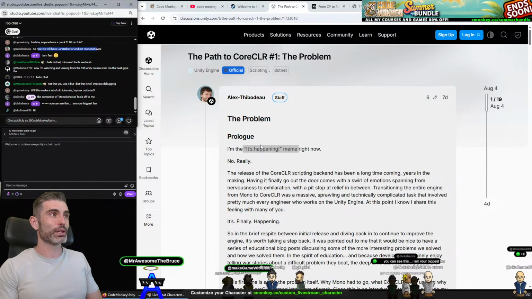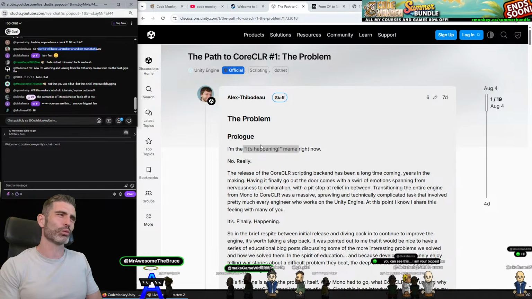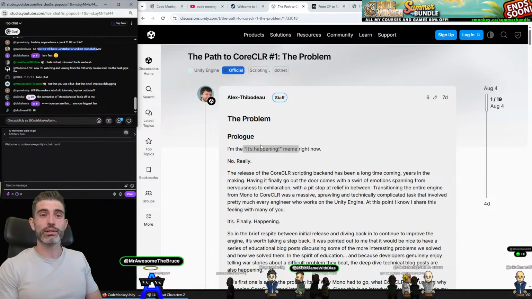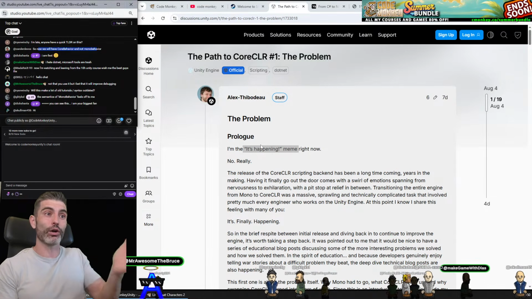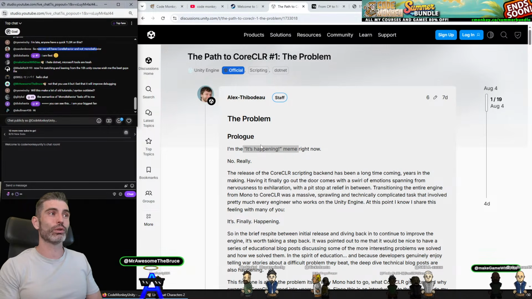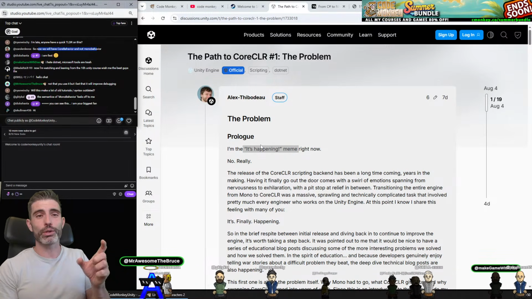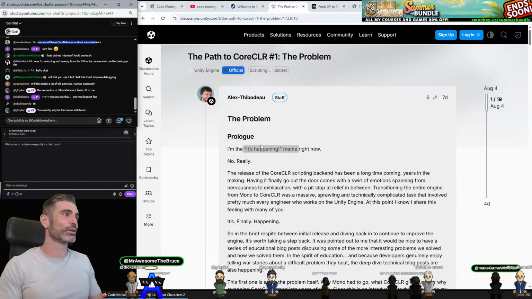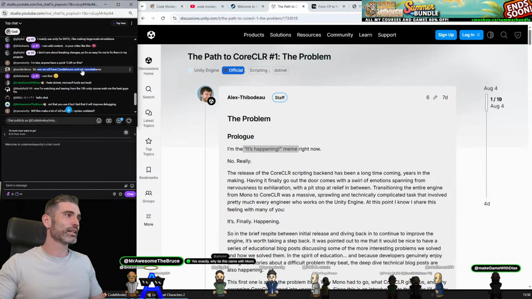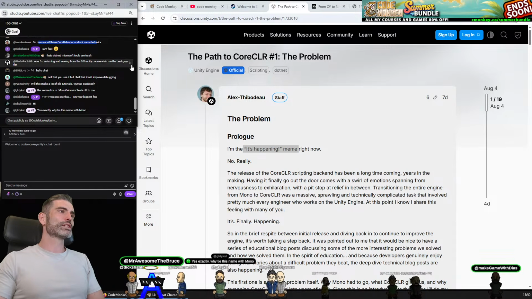So many years from now, people will be asking, why is it called MonoBehavior? And only those of us who are around for this change will know, oh, Mono is what they used to use, and now they no longer use it. But they will definitely not rename it, because I imagine that would break so many things.